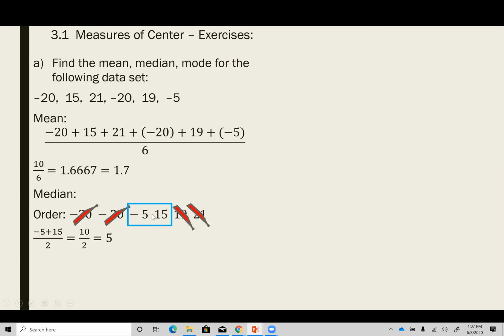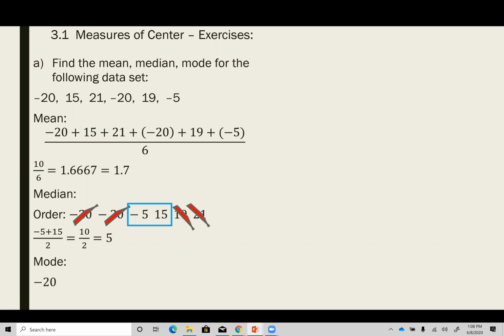5 is somewhere here. That would be my median. And lastly, the mode is basically, again, you look at your data, whichever data appear the most, that will be your mode. Okay, so again, you probably encounter this along the way. This is probably not the first time you encounter these 3 items here, but if it is the first time, hopefully it's not that difficult.